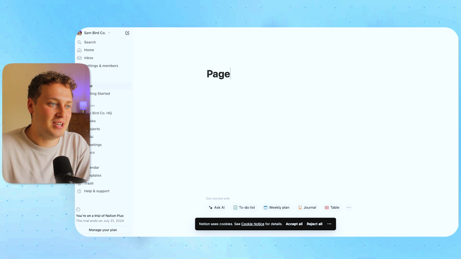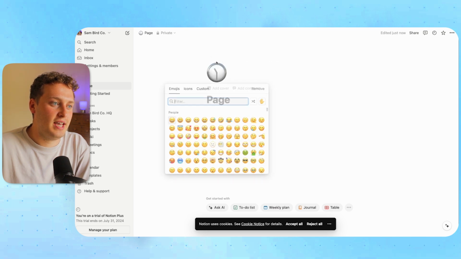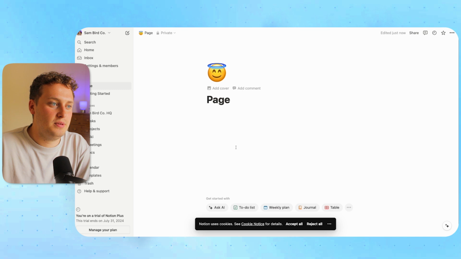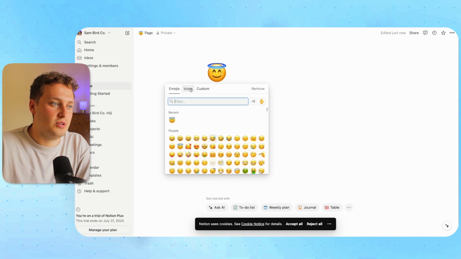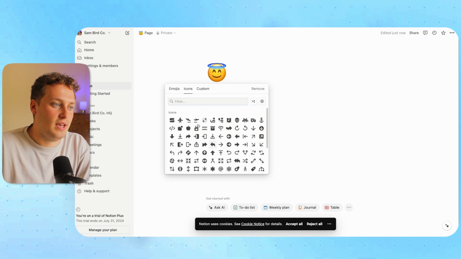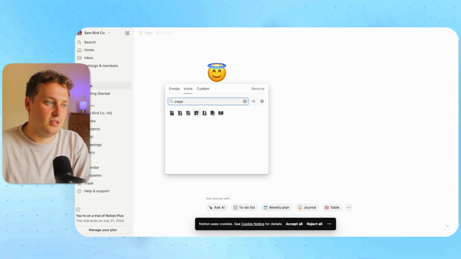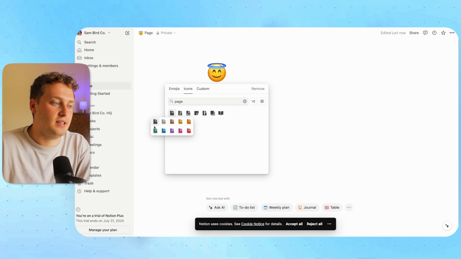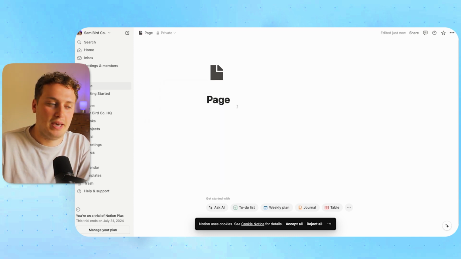So here we have the page, and let's edit this page. Here are some things we can do. First of all, if we bring our cursor over here, you see we have an add icon option. I can add an icon, and it will automatically give me one with the emojis. So I can use emojis for my icons, for example. Or I can click over to Notion's icons, which are their own native Notion icons. I could choose an icon here. I might choose one that looks like a page, and it asks me which color I want. I'm just going to keep it black. And now I have my page icon set up.